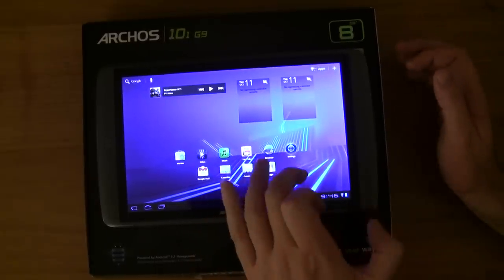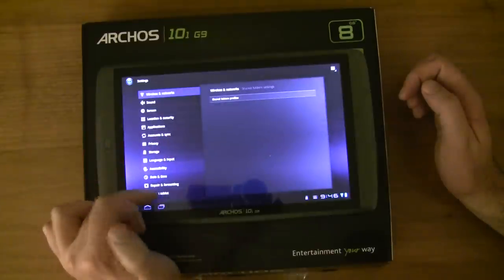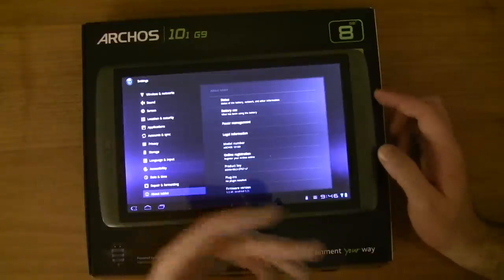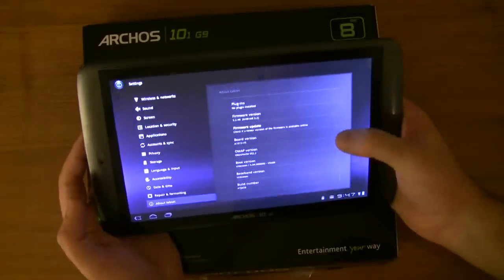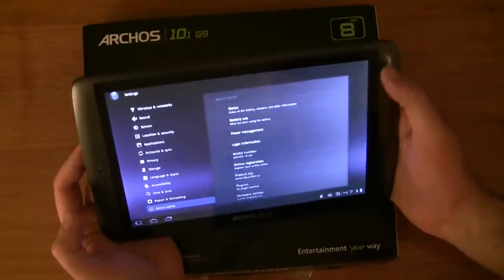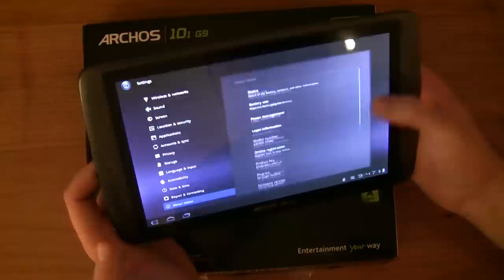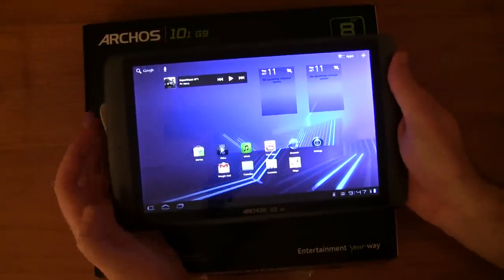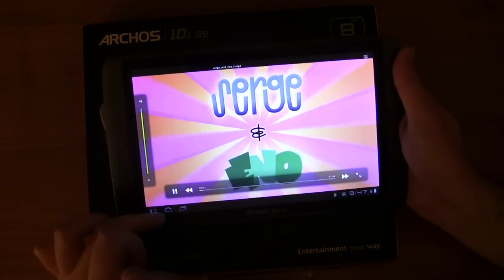The main thing of interest is it's a standard enough Honeycomb tablet. I've had a good few of them and at this stage Honeycomb tablets are starting to feel like there's very little to differentiate between them — the Acer A500, Motorola Xoom — there's so many out there with no real difference apart from some hardware components. I don't see anything about the RAM amount; I assume these are around half a gig, though most companies at this stage are running a full gigabyte.